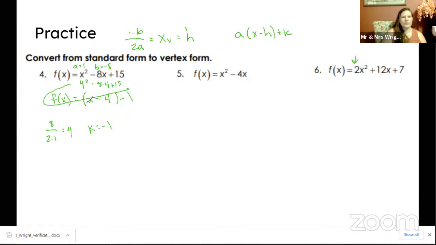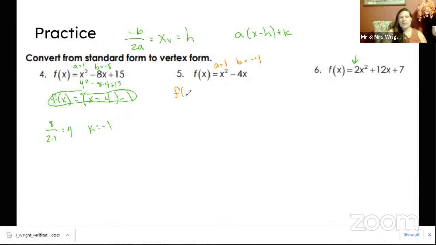Woo, that circle was horrible. Let's try that again. Oh, I think I might need to go a little slower. Let's try this again. I'll just put my calculator down and use both hands. All right, so here we have A is what? 1. B is -4. Did we use C in our formula at all in any way? Only when we were solving for K, right? To figure out what K was going to be, or the Y of the vertex. So that's the only time we use C. But in this case, C happens to be 0 because it's not there. There's nothing there, and we represent nothing with 0.